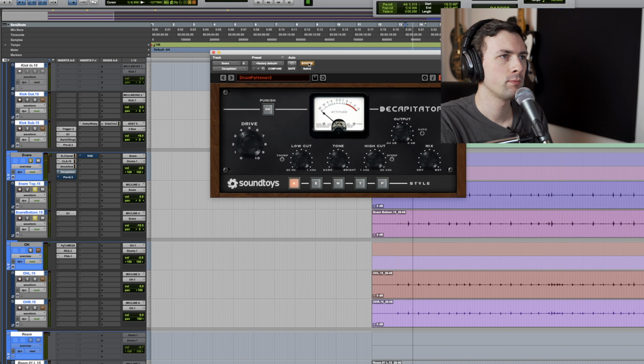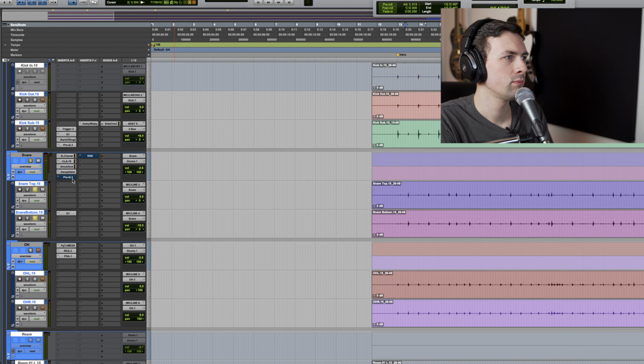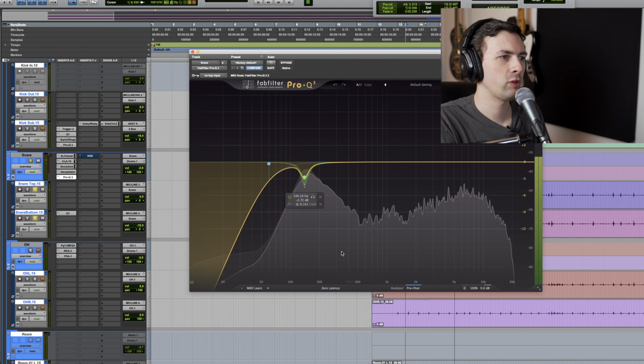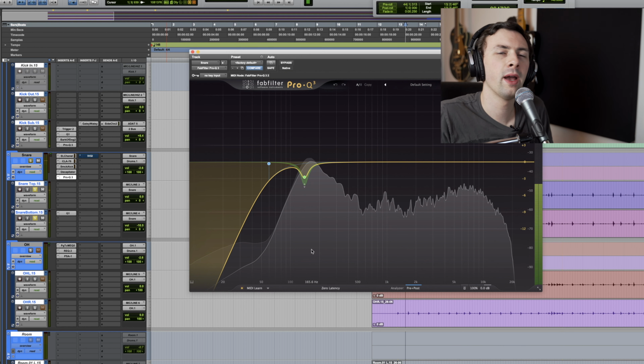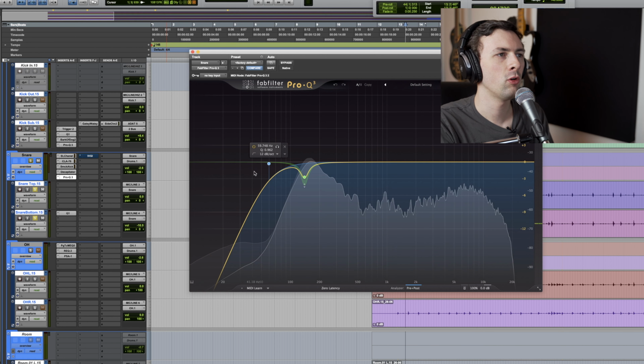Decapitator. This is just kind of to beef up the low end and add a little distortion, just a little bit. And then let's see what was going on here. I high and low pass like it's a bad habit. So anytime I can, I remove those frequencies. So I'm high passing just in case anything was sort of built back up in the compressor or the Decapitator. So I take all that out.